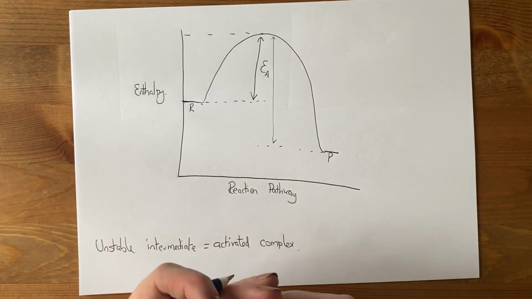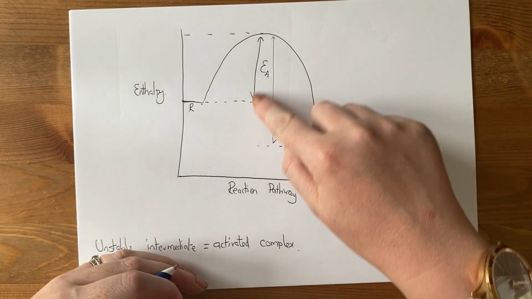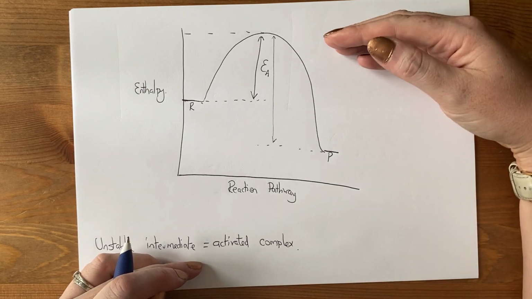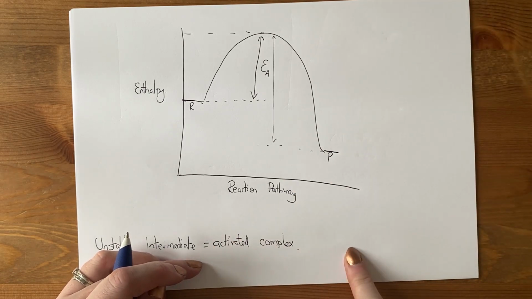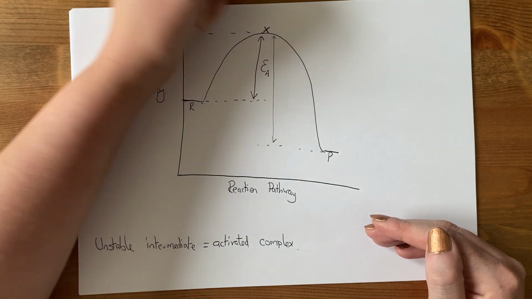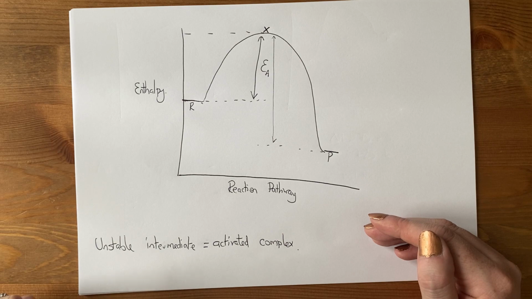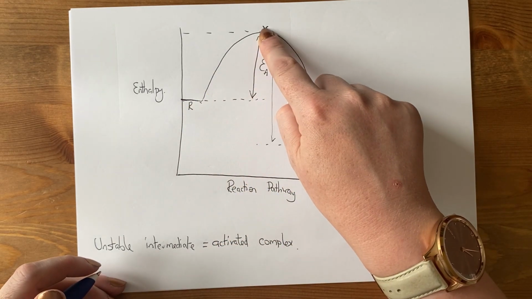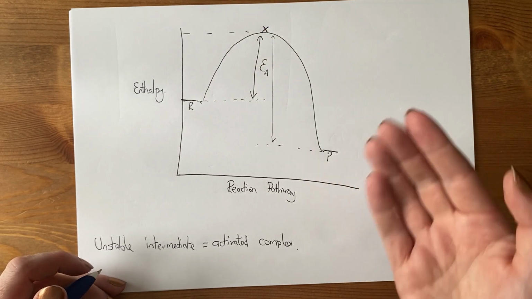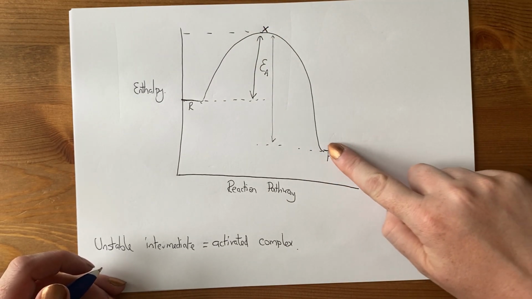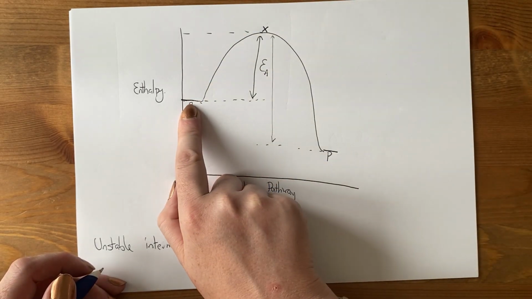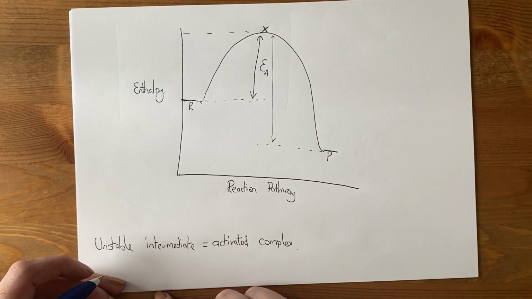So I need my correct collision geometry and I need the correct activation energy in order to form this, which then allows the products to be formed. If this cannot form, then my products will not form. And that only forms at the top once it reaches that energy. So once all this activation energy is put in, that activated complex is formed, and then my products can be formed. Or vice versa, if I'm going backwards, my products start to break up, they go back to the activated complex, which allows the reactants to reform. Okay.